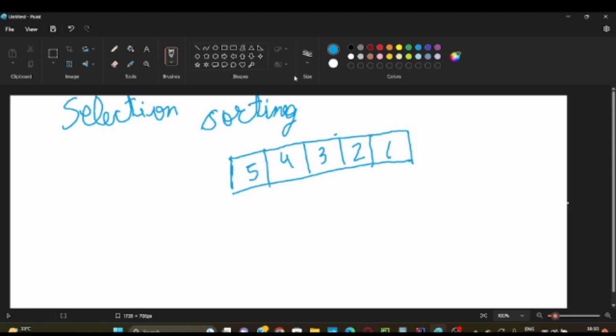Now we say that we have to arrange this array into ascending order, and that's where sorting comes. That's where the concept of sorting is applicable.